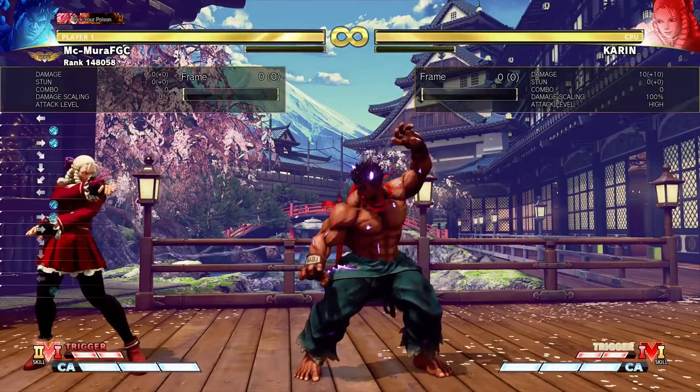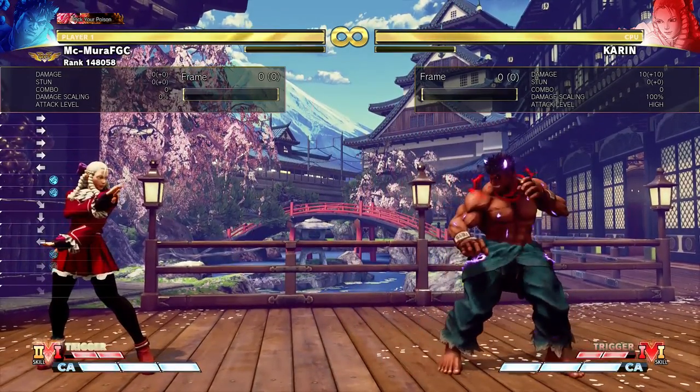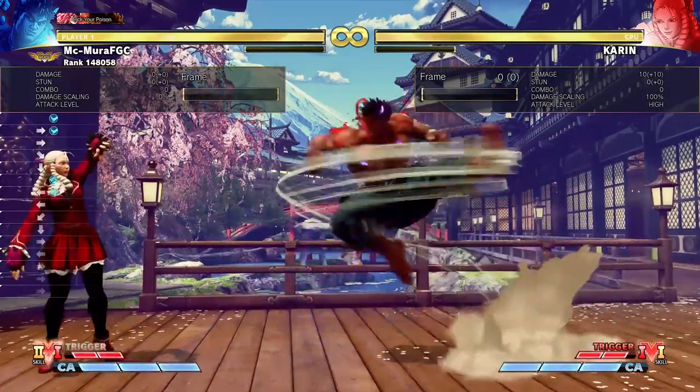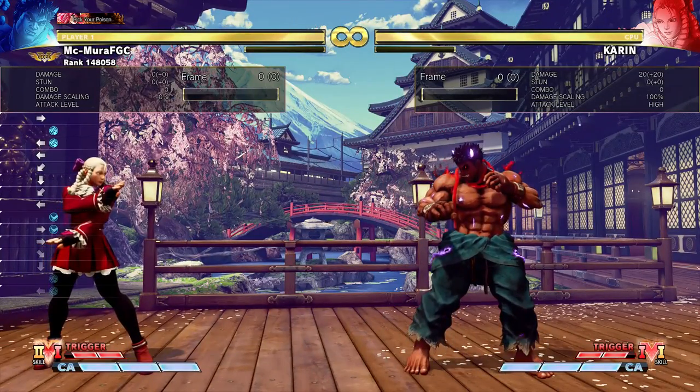So first of all, let's discuss what type of character Kage is. Kage certainly is a Shoto character, and Shotos are characters like Ryu, Ken and Akuma who have a fireball, Tatsu, uppercut, you know, the whole kit, the traditional Street Fighter moveset.